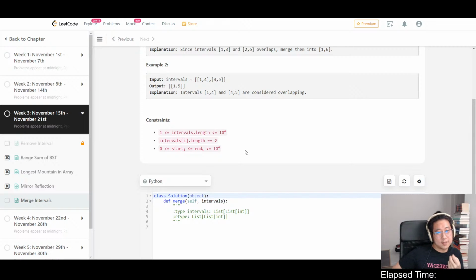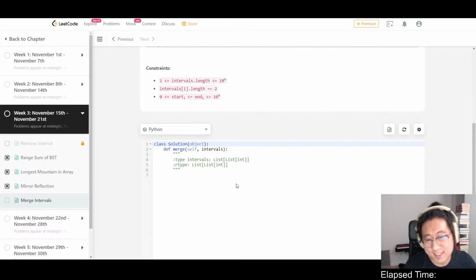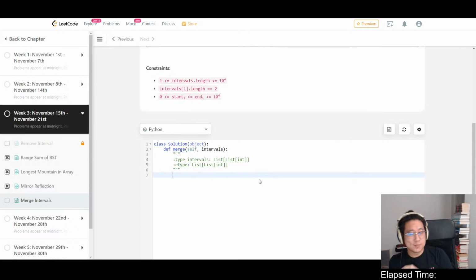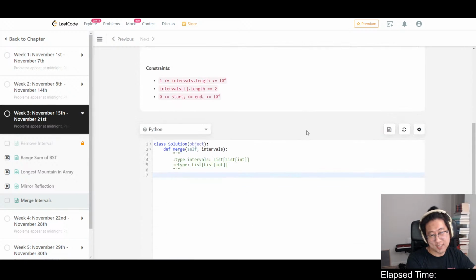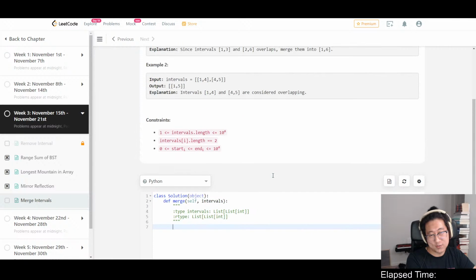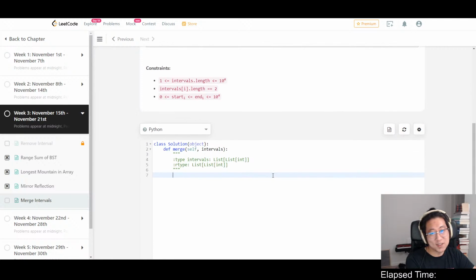Oh, you don't even need to do that. You just do it the dumb way. Yeah, what the heck? This is kind of dumb, right? You just make a big array of 0 to 10 to the 4, and then mark down slots that are taken up, and then scan the array again at the end, and build your remaining intervals, and you're done. What? This seems questionable. I'm questioning this approach quite a bit, but YOLO. Oh my goodness. Okay.